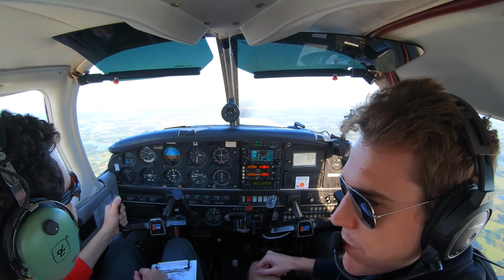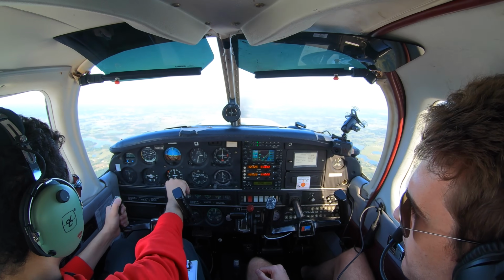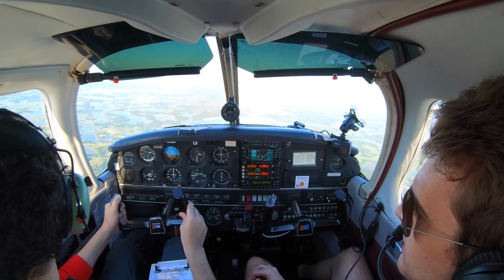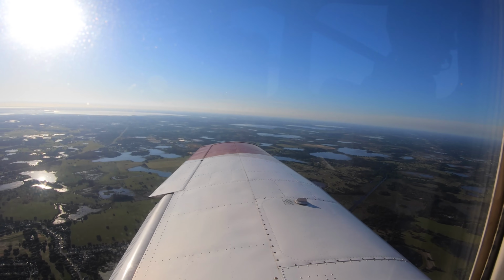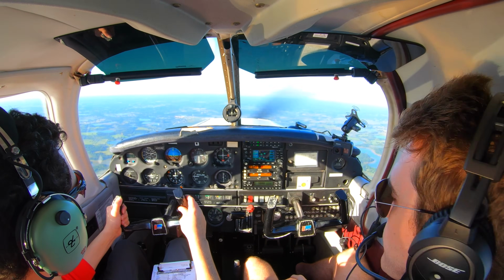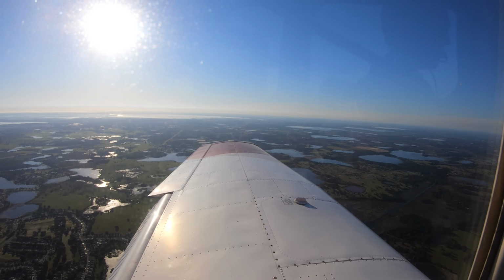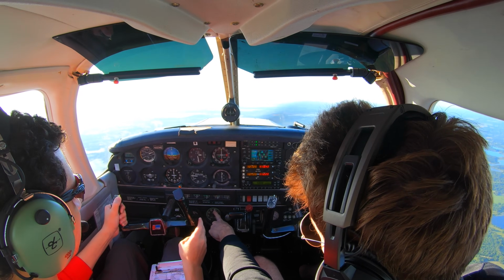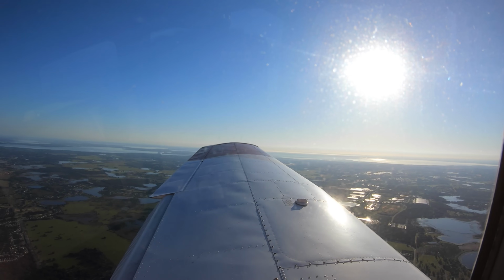Alright, so give me a left turn and we'll go to 150. So if you bug 150, and remember, a little bit of rudder. Not too much, just nice and easy in the turn. And of course, while we turn, maybe increase the back pressure a little bit. With what you're looking at now, you're golden. Your airspeed's fine. So just take me around to 150. So this is slightly low as well. That's about 100 RPM low, so you want to increase it a little bit.